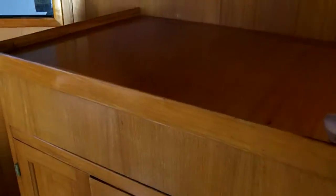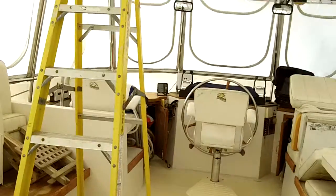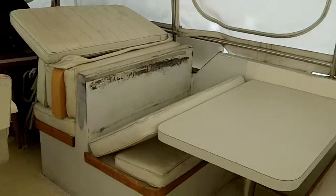Nice wet bar with a refrigerator. I'll give you a shot of the headliner in here. Headliner looks good, no leaks, no stains. Walk up onto the bridge here. As you can see, she's still in her storage state.